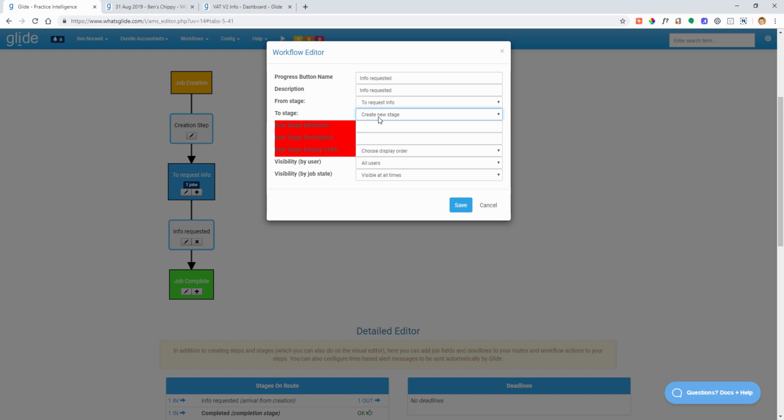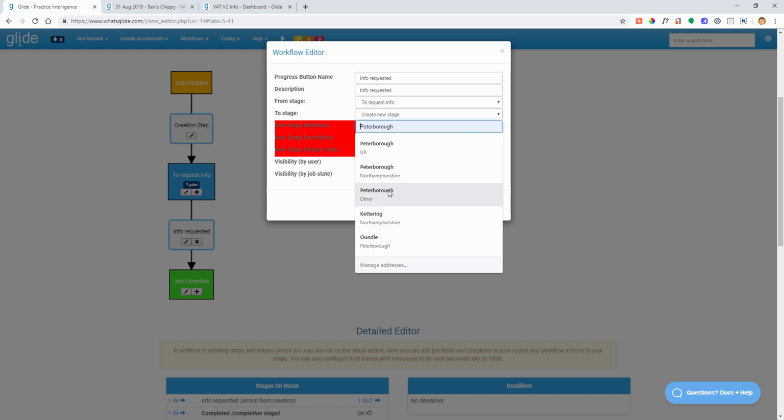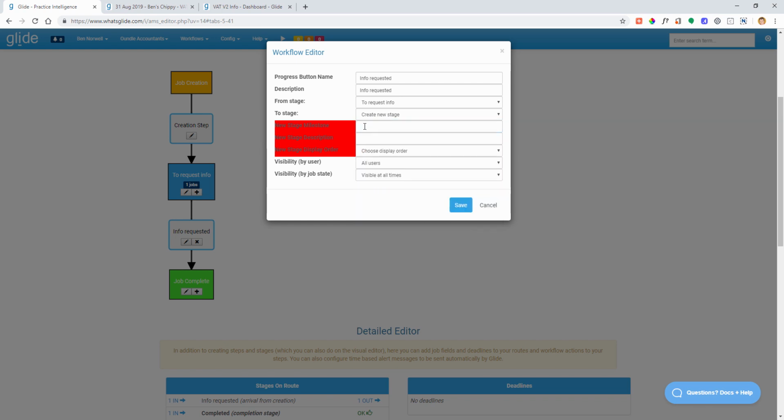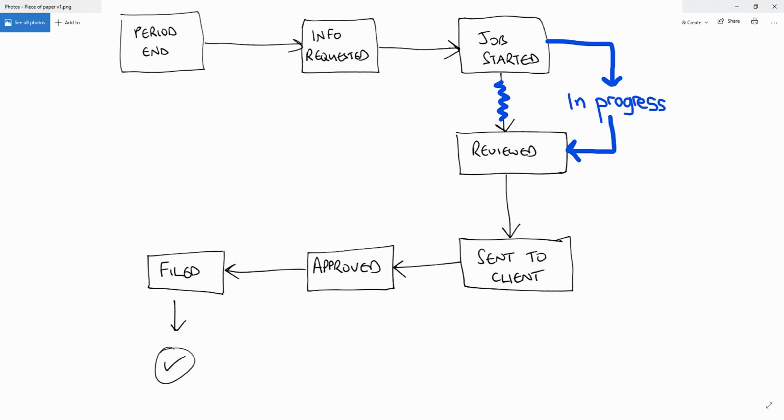What we're actually doing here is saying, when this progress button's clicked, take me to, and rather than choosing a stage, we're saying, look, we need a new one. So again, I'll ignore the drop downs, apologies. Again, the new stage milestone, well, what's our next stage? It's another example where I've deliberately missed out a stage. If you're recording that you've requested info, when you click the button to say info requested, you need to be on the next stage immediately. The system will put you on the next stage. I think it is necessary for that next stage to be awaiting info.